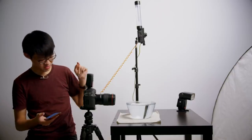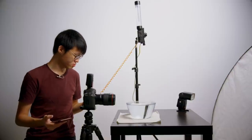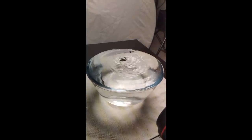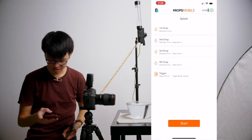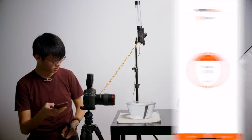Definitely two drops happened, but nothing happened on the camera screen. Let's pull up the slow-mo. Okay, two things are happening. The second drop is colliding a bit late with the first drop, so we need to reduce the delay of the second drop, and the camera is firing way too late. So I'm gonna set the delay to 80, and set the camera trigger to, let's say, 170. Fingers crossed.